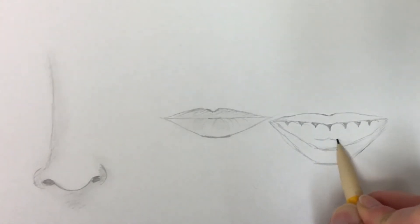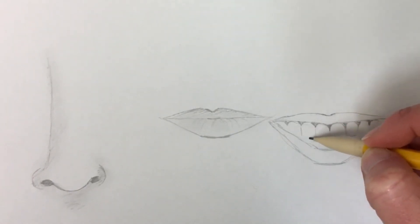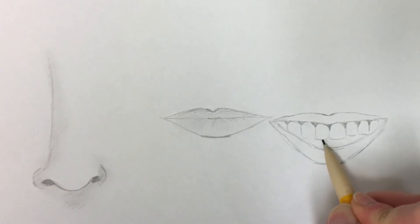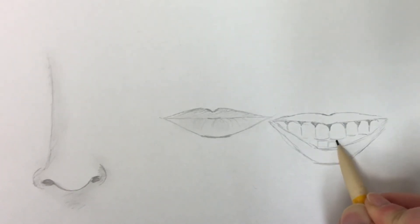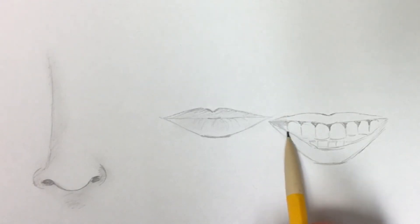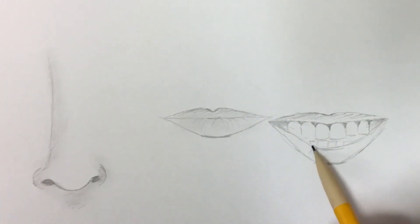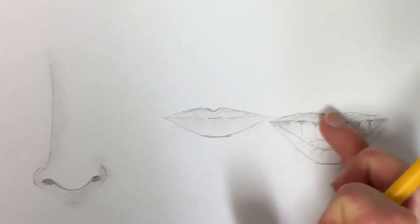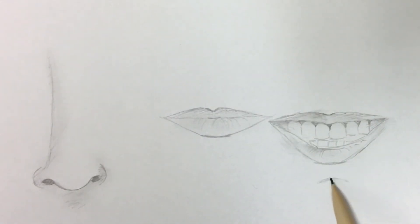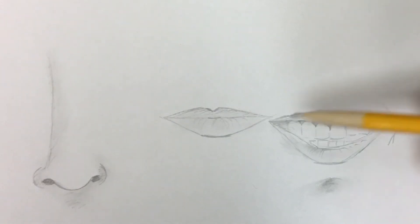So there's the gum line. Now I can just do a little bit of a suggestion as to where the bottom of those teeth go with a very light line in between — I'm barely touching the paper at all. Again, less is more — you just want to give a little indication of where the teeth are. Sometimes you'll see a little bit of the bottom teeth on the bottom, so you can go through and put in a few of those depending on the person or picture you're looking at. We almost always have some shadow over here to the left and the right. The upper lip is gonna have some shadow, the bottom lip might have a few of those curved lines, and then you can go through and do some blending. A lot of times too you'll see that little bit right underneath the chin — that little curve — and maybe even a little bit of a smile line.